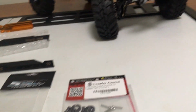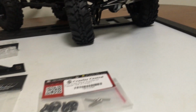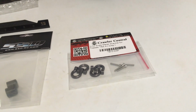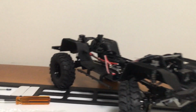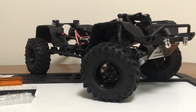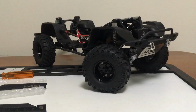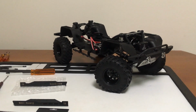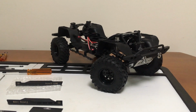And then the final piece to get rid of this plastic chrome bling here is swapping the shackles out for some gunmetal gray ones from Carlos Central as well. So that will complete the chassis. And I tell you what, I really like these Deep Dish wheels. They look great. They stretch those tires a little fatter. So get this buttoned up and then move on to the paintwork on the body and adding a few little details there, and this thing is ready to get a battery in it and turned on.